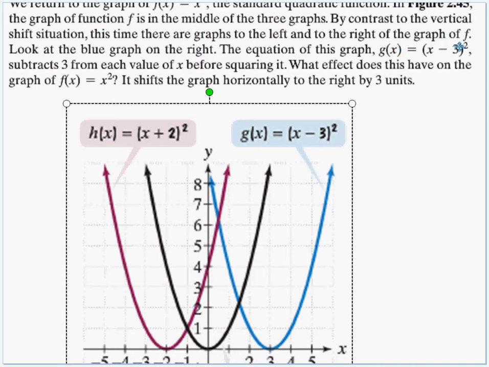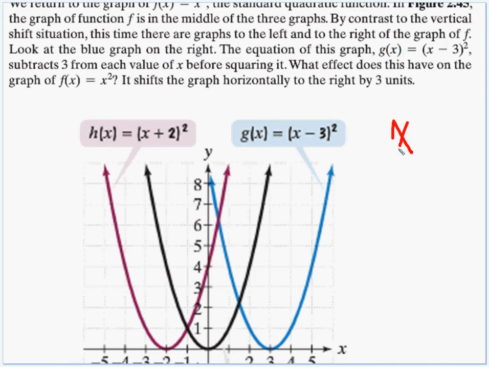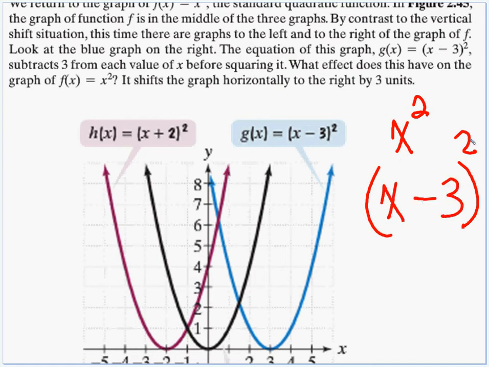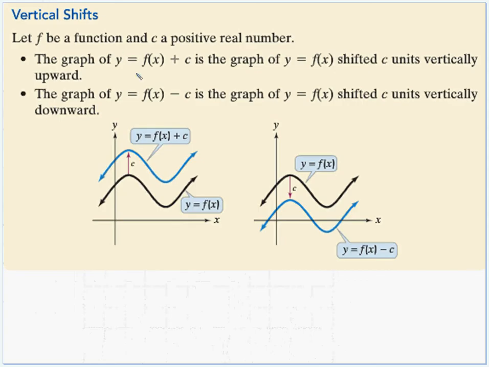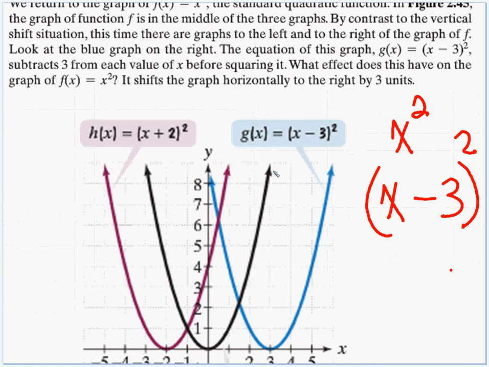The equation for this is, now notice, this function was x squared. Now a horizontal shift is going to be in there with the x value. So for this one, we have x minus 3, quantity squared. Now here, this is sort of counterintuitive. If I go back to this, positive is a shift up. That makes sense. Negative is a shift down. For here, it's kind of backwards thinking.